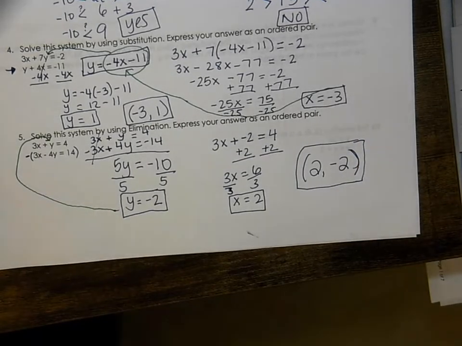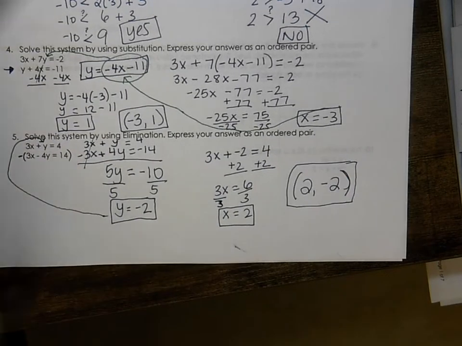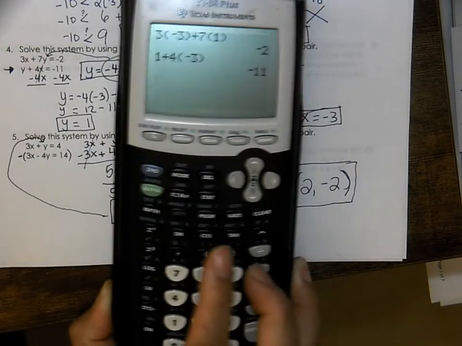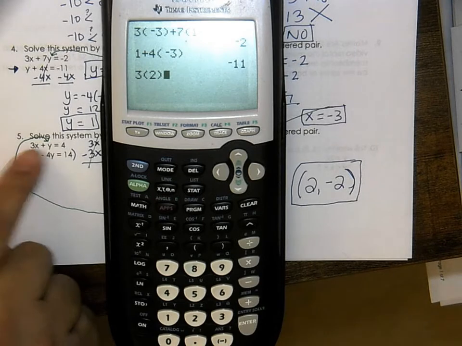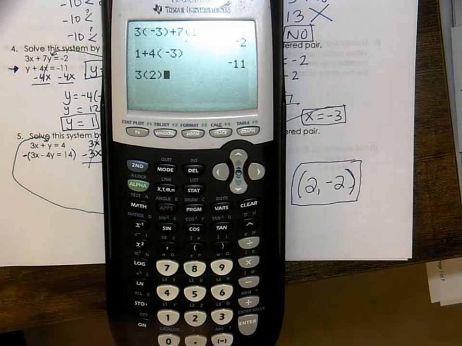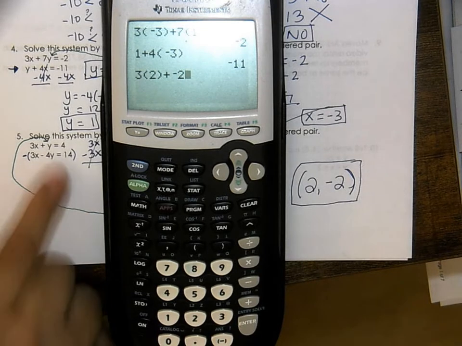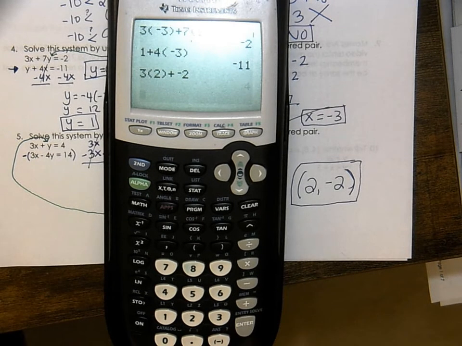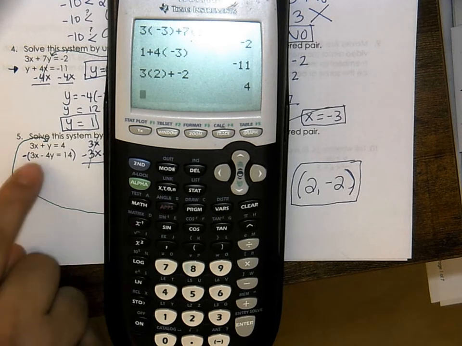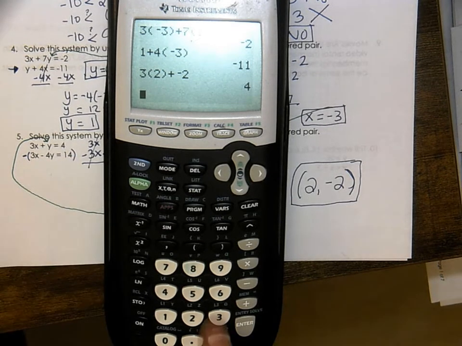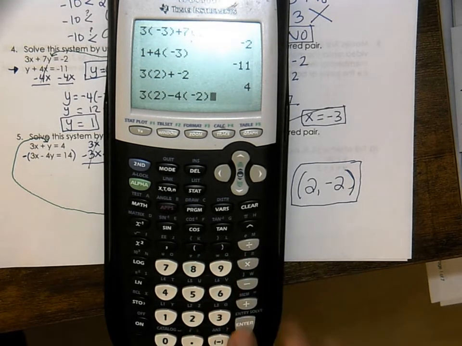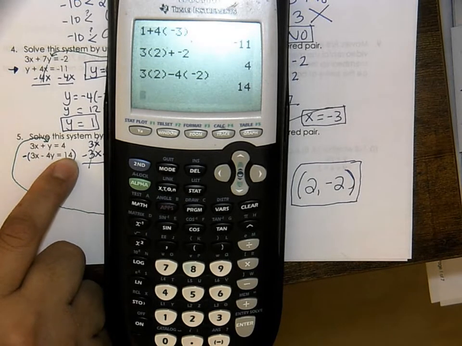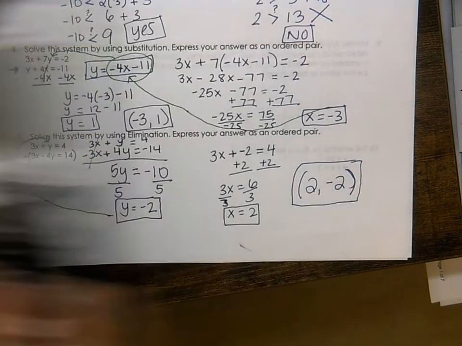And again, it's easiest to check it on a calculator. It's not required to check it, but you should definitely know if you're doing it right on your test. So before you leave the test, you know that you've done it right. So let me go ahead and plug in a 2 for x. I'm using that first equation, plugging in 3 times 2 plus a negative 2 for y. When I hit enter, I should get 4, and I do, so that part's good. Do the same thing for the second original equation. So 3 times 2, that's my x, minus 4 times negative 2, and when I hit enter, I should get 14, and I do. So that's how you know you did them right.